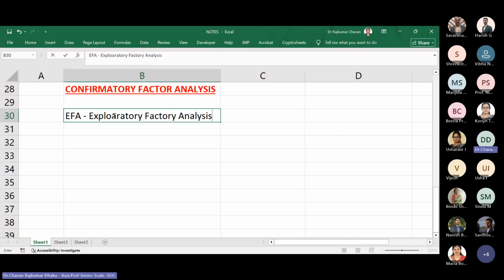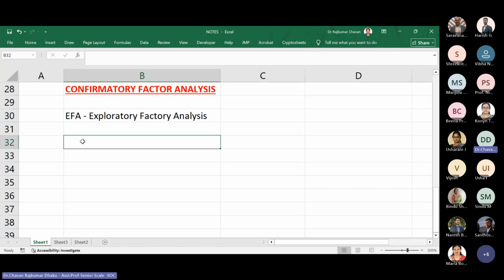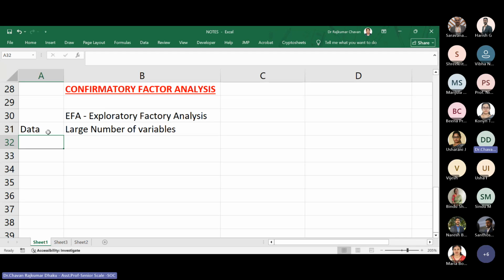Now what is this technique and why is it so important? Let's try to understand. Let's imagine in your data there is a large number of variables. What are those variables? Let's imagine x1, x2, and x3.